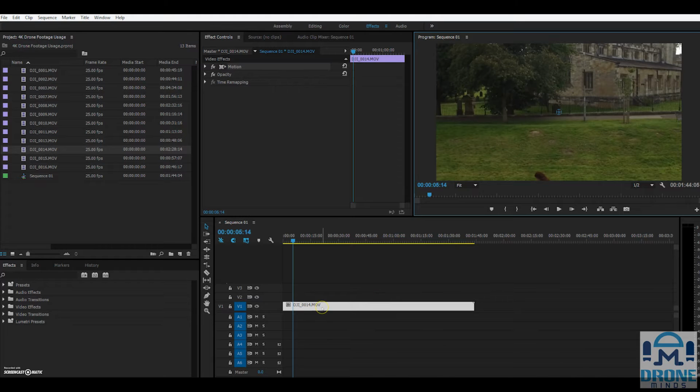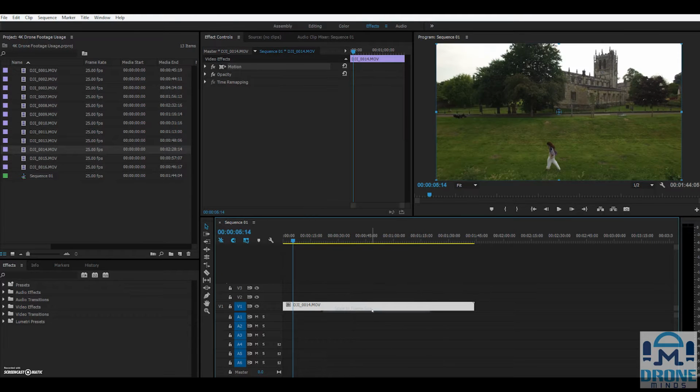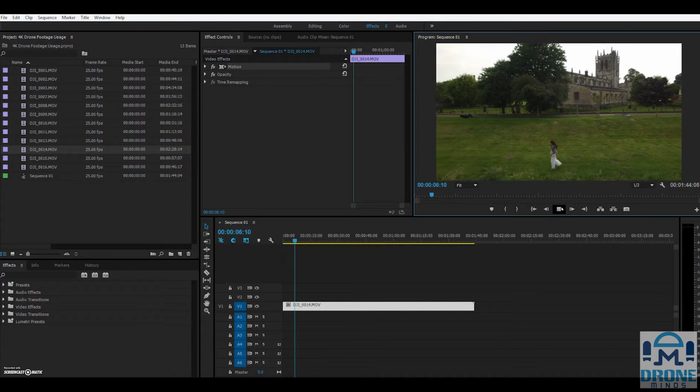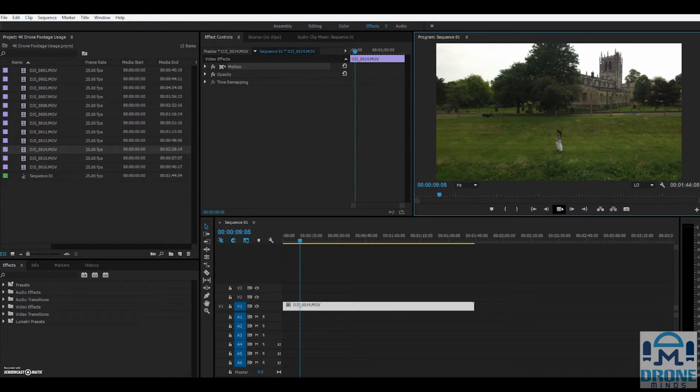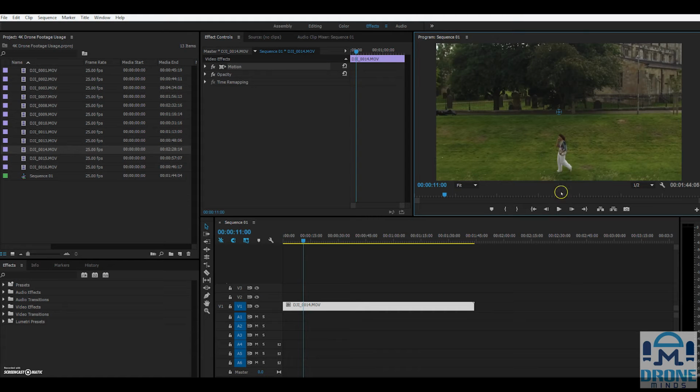So one thing you can do is scale the frame to size, so I could reduce the 4K to 1080p size and see the whole image, which is more like that. But the only reason to do that is if you recorded something in 4K and the person you've recorded it for wants it in 1080p and they want to see the same image but in 1080p, so you scale it down to 1080p and export it like that. But assume you didn't want to do that, you want to undo that.